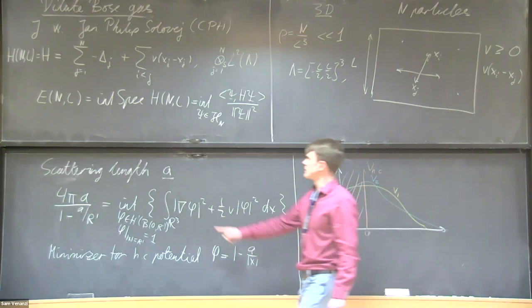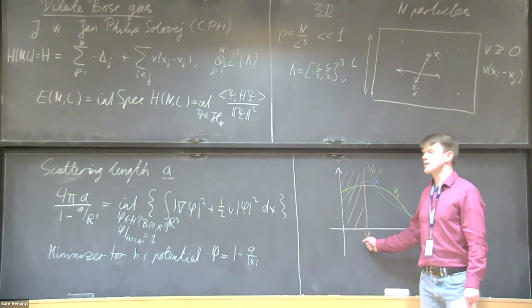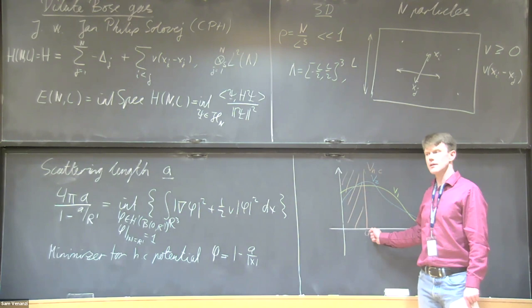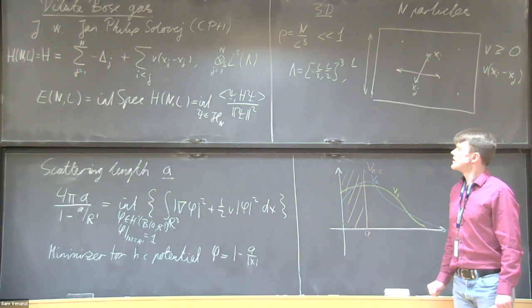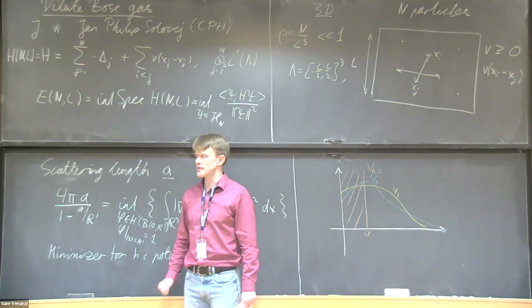The scattering length of a hard core of radius a is exactly that radius. But in general, your definition depends on R prime, right? The definition does not depend on R prime, but that's something you have to worry about. So that's something you have to prove. Does not depend on R prime independently of how V is done?